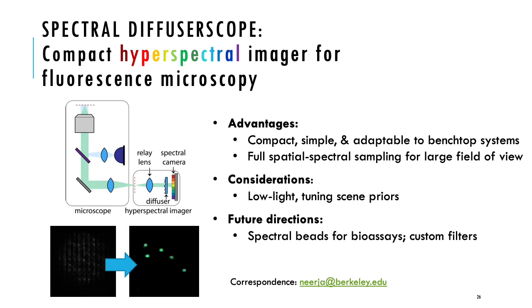Some considerations to this technique are that it currently relies on bright samples, since the light from a single point is spread out and our camera is noise limited. Additionally, the scene priors require some tuning. Our future directions for this work are to develop it to image spectral beads used for multiplexing in bioassays. We also want to try using larger, customized filters for an intended application to improve throughput.